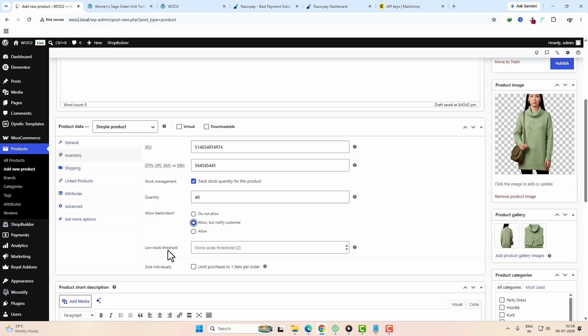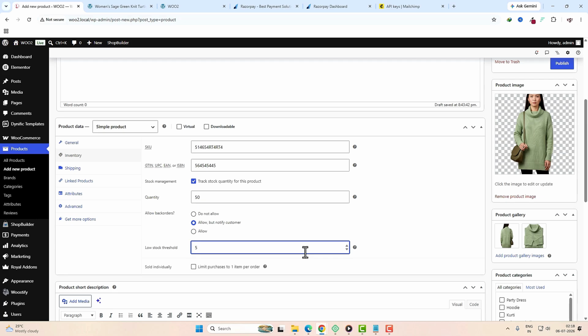After that, low stock threshold. Suppose I am mentioning 5. At present I have a total of 48 or 50 products in my stock. So when all the sales happen and only 5 products are left in your stock, then this website will send an email to you that only 5 products are available, so be prepared to keep the next stock.